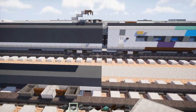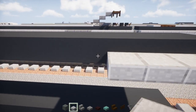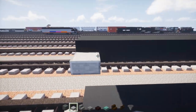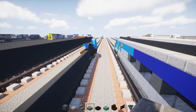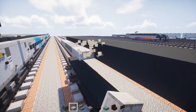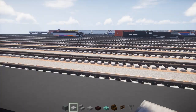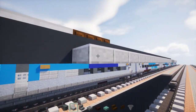So next we're gonna go up here and add in 6 stone slabs from the back. 1, 2, 3, 4, 5, 6, and then 4 stone brick stairs. 1, 2, 3, 4, same thing on the other side. 1, 2, 3, 4, 5, 6, and then 4 stone brick slabs. And then we're gonna take a stone slab, go all the way across to the front, like so. Go to the other side, do the same thing, filling it all in.